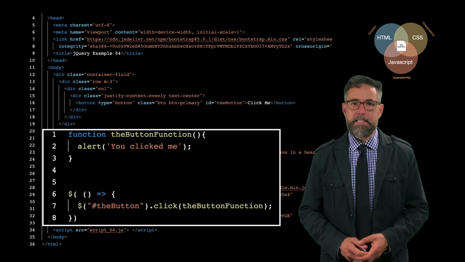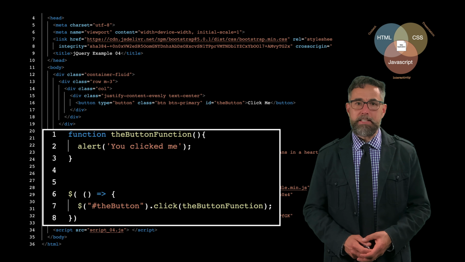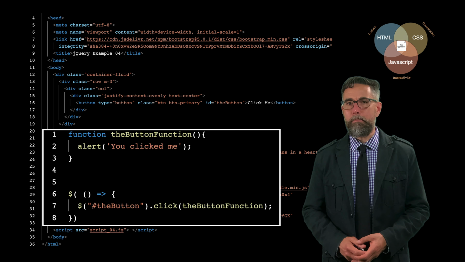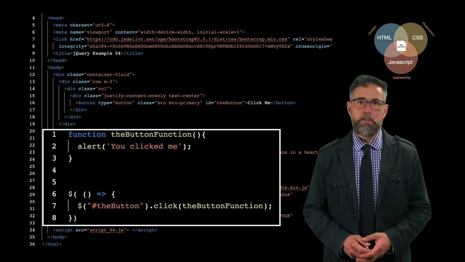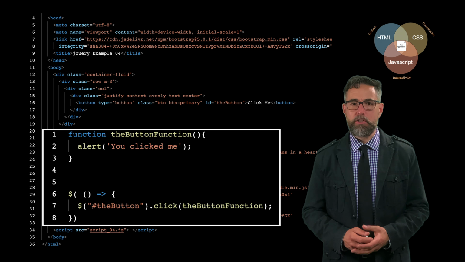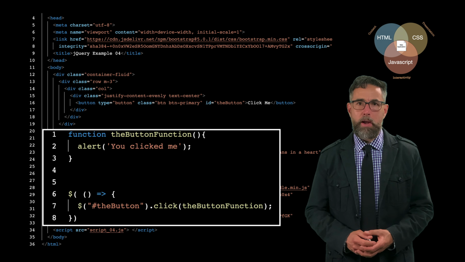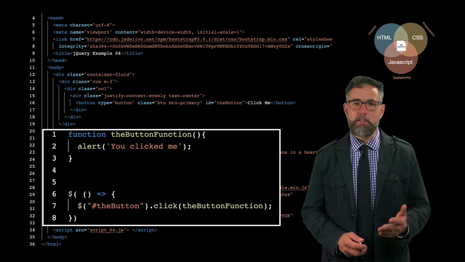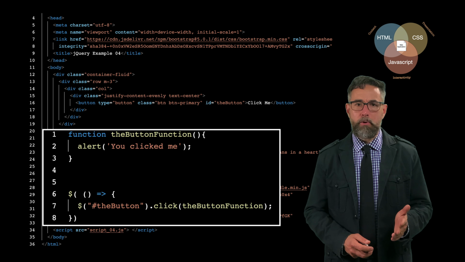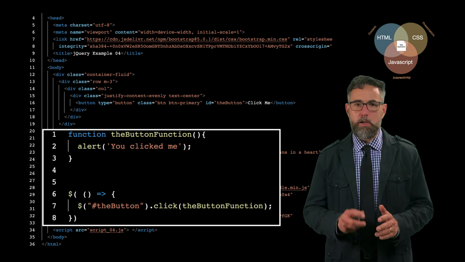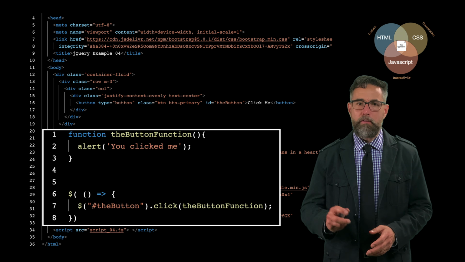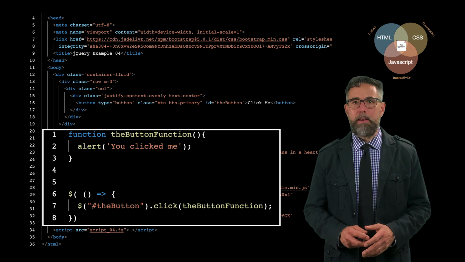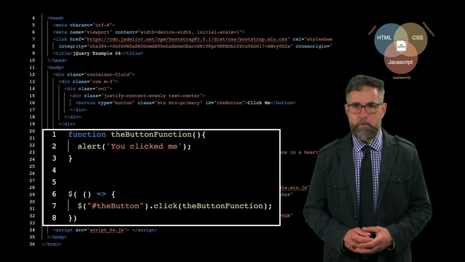Down at the bottom in lines 6 through 8 is the syntax for how we do work as soon as the web page is done loading. As soon as the web page is ready to go and ready to show to the user, line 6 is the way we give commands to the browser of what to do on that event. And so we use the jQuery selector, the $, open paren, we do an open paren, close paren, the equal, greater than is like an arrow, and then we have curly brackets. That is a function with no name, and that function gets run when the document is ready.